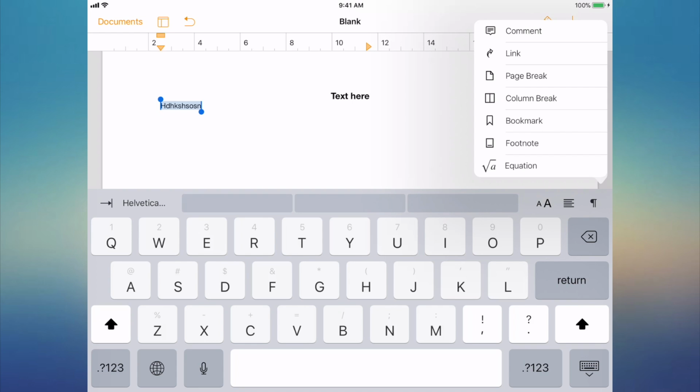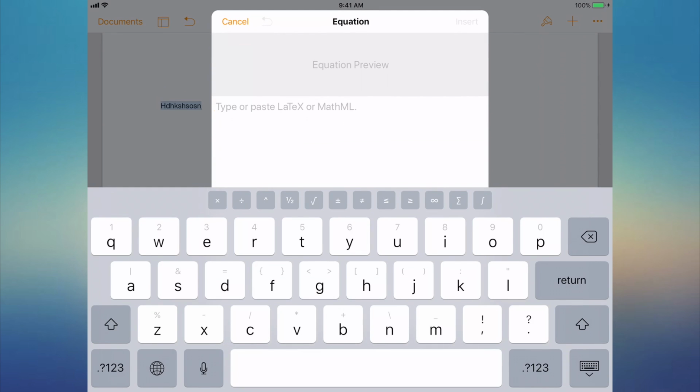Now, what's great about this new update is that it does add the ability to add these equations, which we could not do before. So you can add math equations in either LaTeX or MathML, which is like two fonts that are universally used for math. As you can see, we get like this extra top bar here on top of our keyboard with math symbols that we can use.